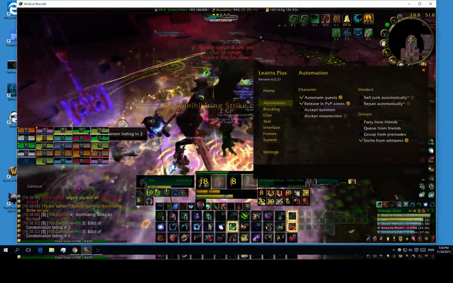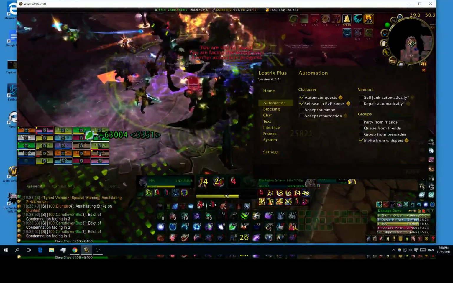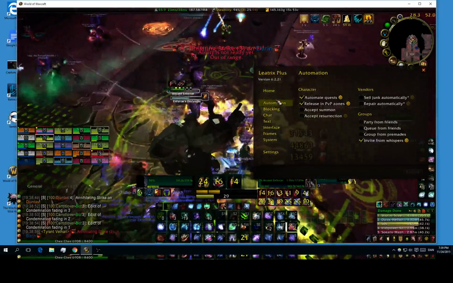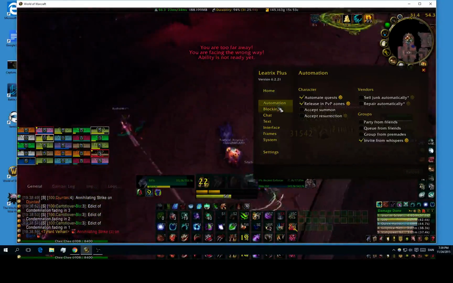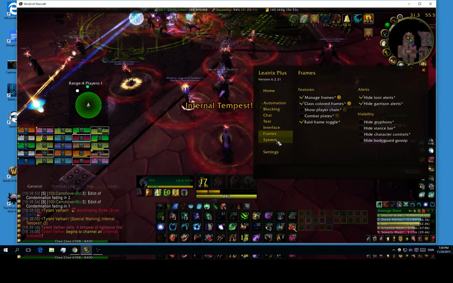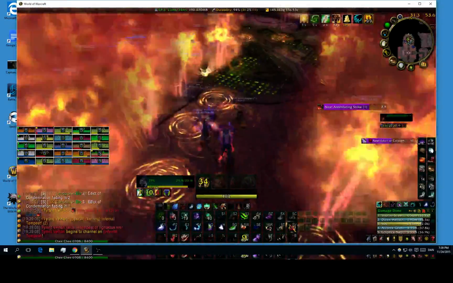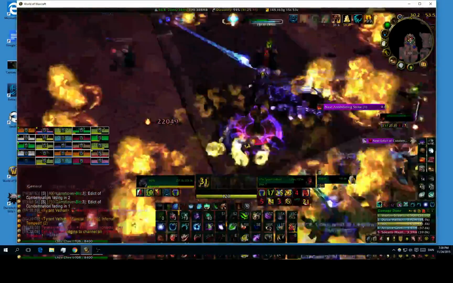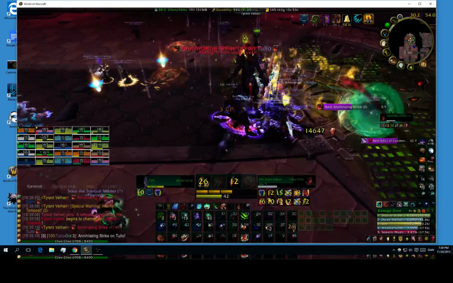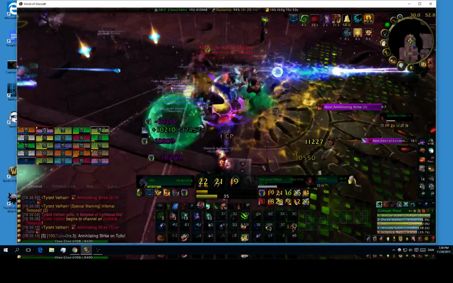This add-on is awesome. It just has all the good stuff from a bundle add-on. I guess you could call it a bundle because it kind of bundles so many things together. Like it has optimization, blogging, chat, text interface, frame systems. It just keeps going on, and yeah, this add-on is just amazing. Watch my video about that add-on if you want it, because I really love that add-on. It is probably the best add-on I've ever seen, at least in the last few years. This add-on really is excellent.